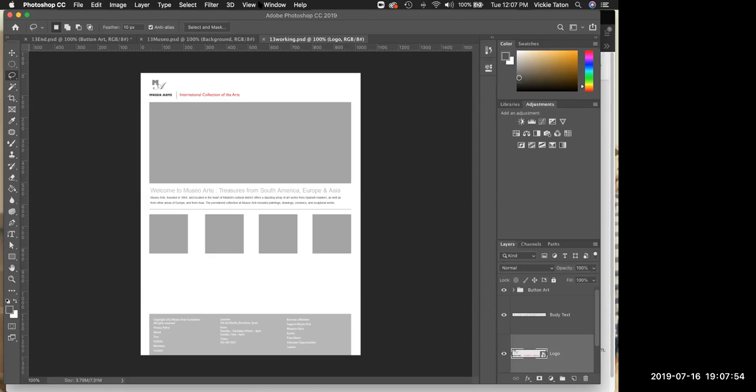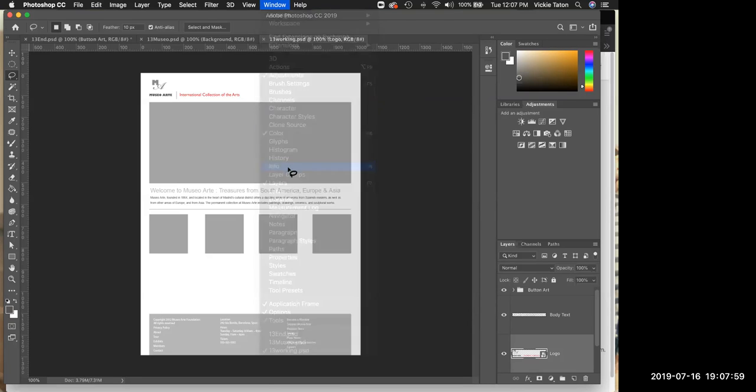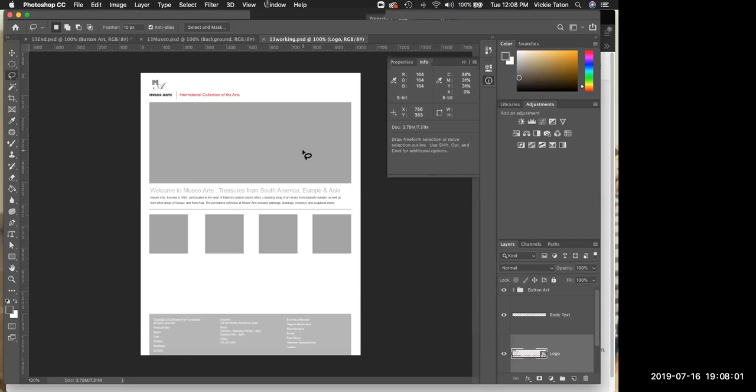We want to work in pixels because this is intended to be a web page. Now we'll go to Window and choose Info to open up the information panel. This panel displays information dynamically as we move the pointer or make selections. Which information it displays depends on the tool that is selected.